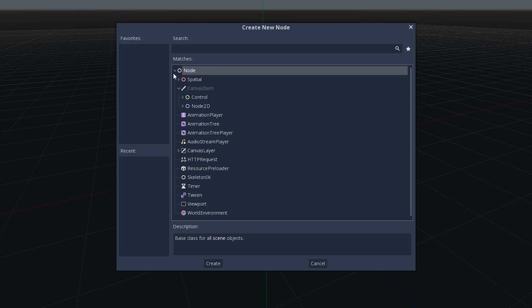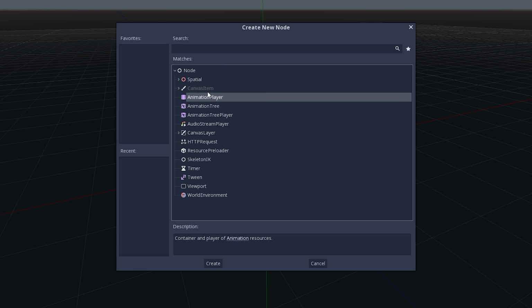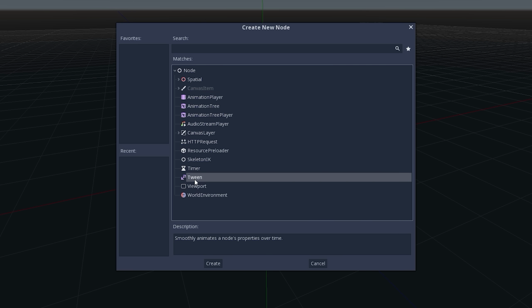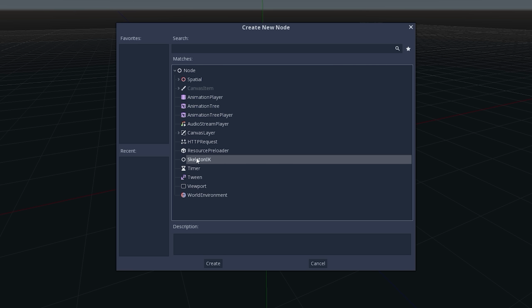In this tree, you're going to find categories of different kinds of nodes, and you might recognize some things that might be handy for you to have in a game. Nodes are like little building blocks that you combine together to make parts or even an entire game. Some objects in your game might need to be animated, so those objects might need an animation player node as part of them. You might need an object to tween, in other words, animate back and forth in a level, so you might have a tween. Or they might need a timer to know when to do things. Or they might have a skeleton like an armature rig.